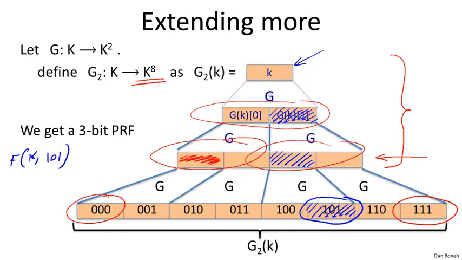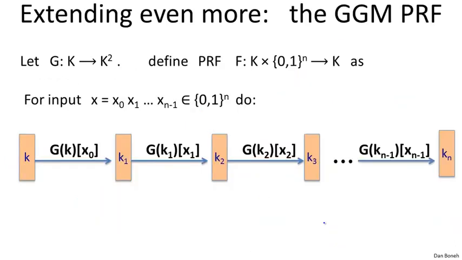Right? So you can see that that led us to 1, 0, 1, and in fact, because the entire generator is pseudorandom, we know in particular that this output here is pseudorandom. Okay, so this gives us a 3-bit PRF. Well, if it worked 3 times, there's no reason why it can't work n times. And so if we apply this transformation again and again, we arrive at what's called the GGM PRF.